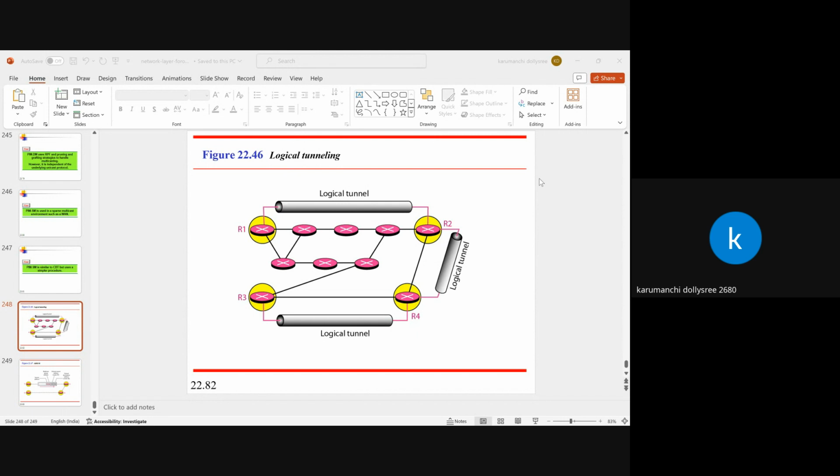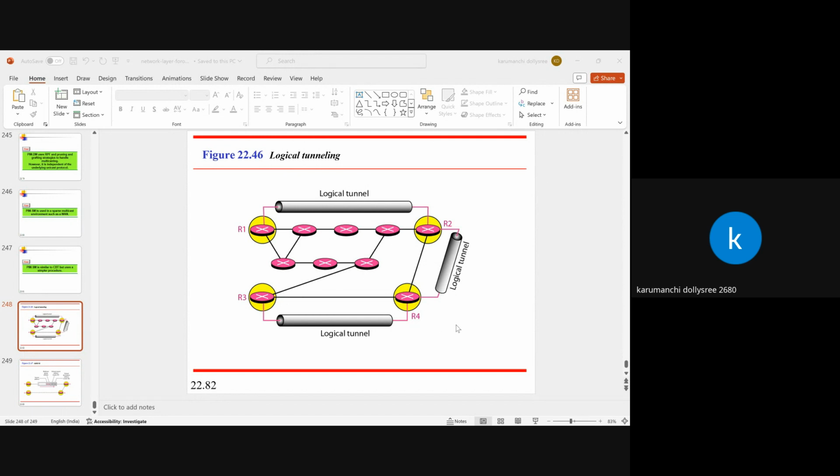So here we are using multicast routers, which are seen like a group of routers here, right? On top of it, we are using unicast routers here. And the multicast routers are not connected directly, but they are connected logically, if you see in this diagram.